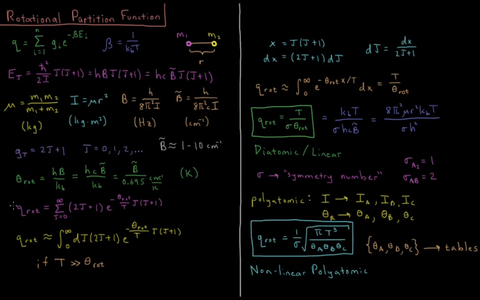Before we define our partition function, we're going to define another quantity called the rotational temperature. Theta rote equals hb over Boltzmann constant kb, or hcb-bar over k. The Boltzmann constant in wave numbers is 0.695 wave numbers per Kelvin. The typical values of rotational constant for diatomic molecules is about 1 to 10 wave numbers, in the microwave region. For theta rote, you're typically expecting values on the order of 10 Kelvin or so.